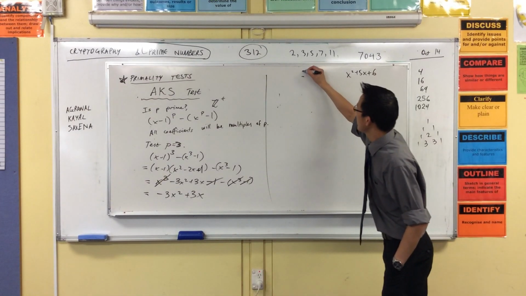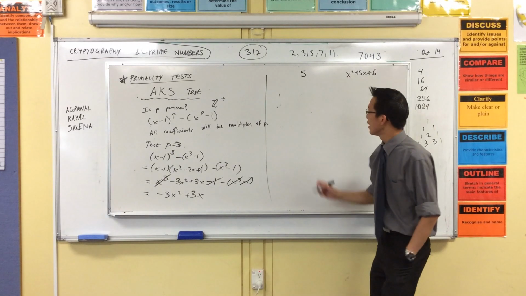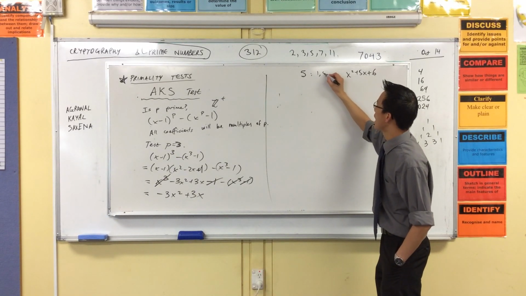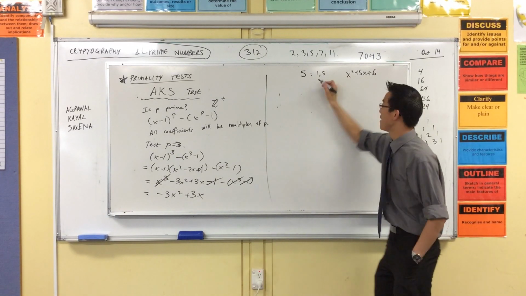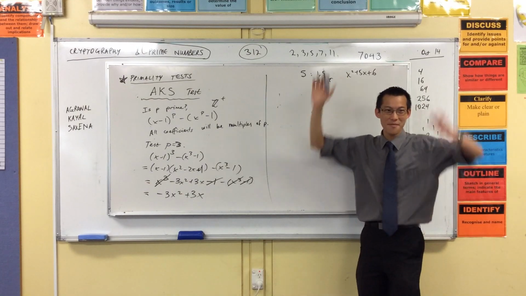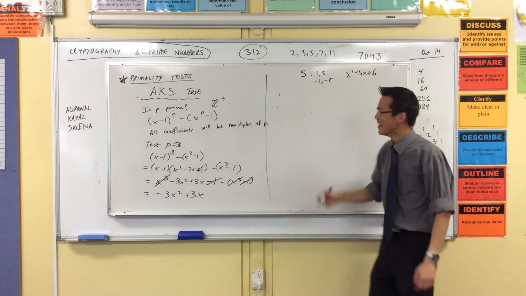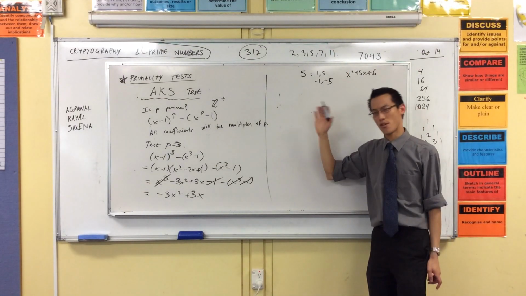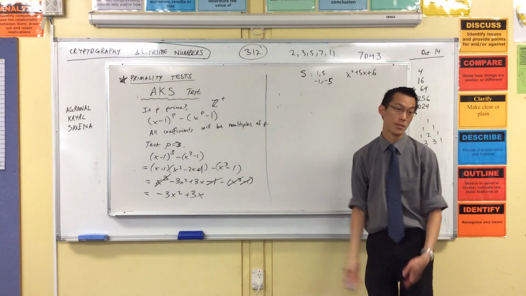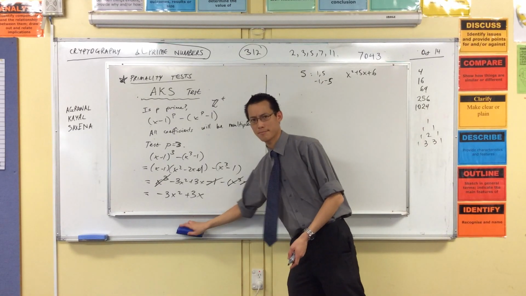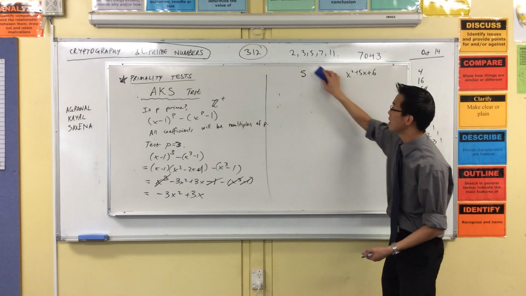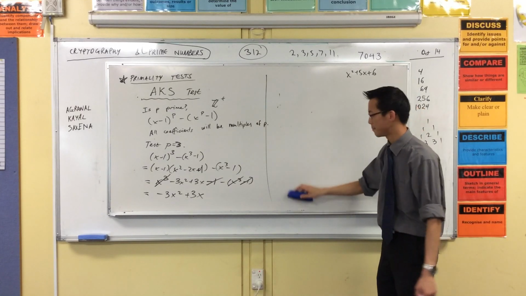Is 5 prime? Well, its factors are 1 and 5. But wait, what about negative 1 and negative 5? Now I have more factors. Oh no, my universe. So for that reason, we don't really consider negative numbers as part of the equation. And it's not arbitrary, it's just not particularly useful to consider that.